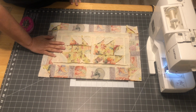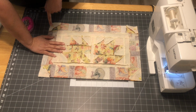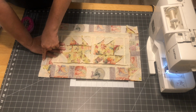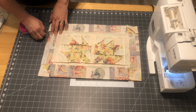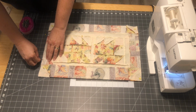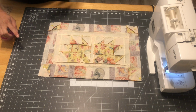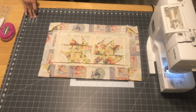I'm going to leave enough room to put my hand in here and turn it. So I'm going to start about right here and I'm going to stitch 1/4 inch all the way around, and I'm going to stop just on the other side of this seam. So I'm going to put a start and a stop pin. Now, I like to give myself plenty of room to turn, I'm also gonna back stitch at each of these points. See you in a minute.